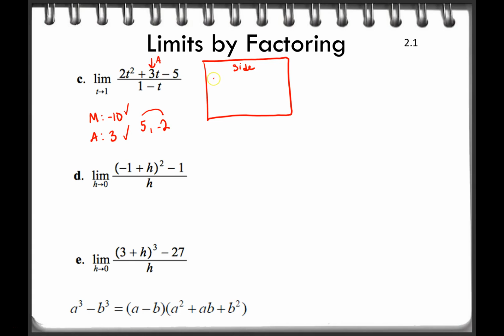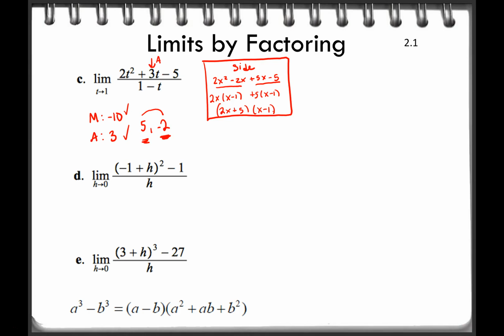So I'm going to rewrite this as 2x squared, and then I'm going to write this one minus 2x, and then I'm going to write this one plus 5x, and then I'm going to have minus 5. Underline, underline. This should be review. We've done this a lot. I'm going to pull out a 2x, and we're going to have x minus 1, which means I immediately over here go x minus 1. And that's going to be a 5 on the outside. So I'm going to have a 2x plus 5 times an x minus 1.